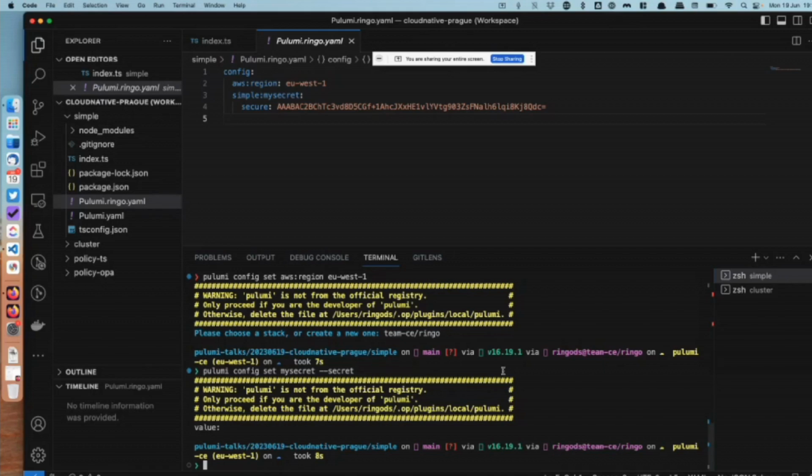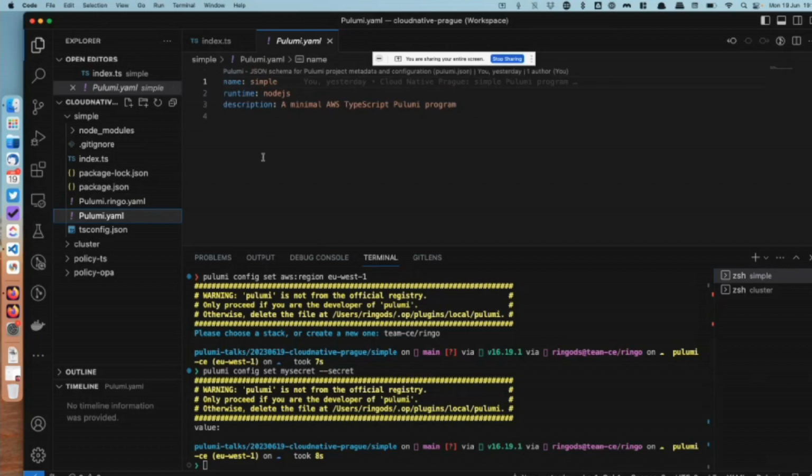Now, where is the encryption key? When using our Pulumi Cloud, per stack, you already have a pre-made key. But you can integrate with AWS KMS, Azure Key Vault, HashiCorp Vault, and that way manage the encryption key yourself. So if you don't trust us on our platform, you can still configure the encryption key yourself, and that's different from where you store your state. So it could be that you would still rely on our Pulumi Cloud, but you're still free to use your own encryption provider. And if you have that, that means the encryption provider will also end up in your configuration file, in your project descriptor here.